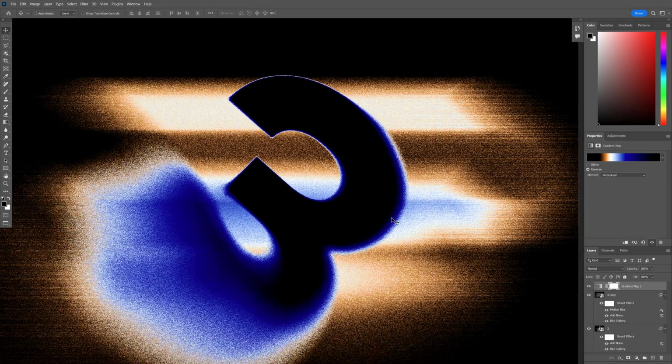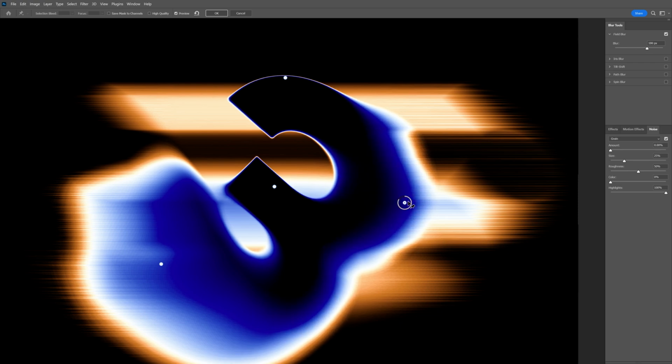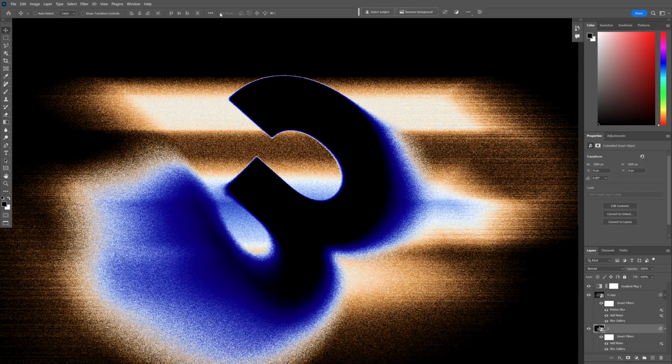And this area looks pretty nice, so I want to change the blur. I can increase it. I'm going to scroll down, select the Blur Gallery, double click here. And I'm going to click on this circle, bring it here maybe, and increase the blur even more. I'm going to bring it out, nice. Click OK. There you go.